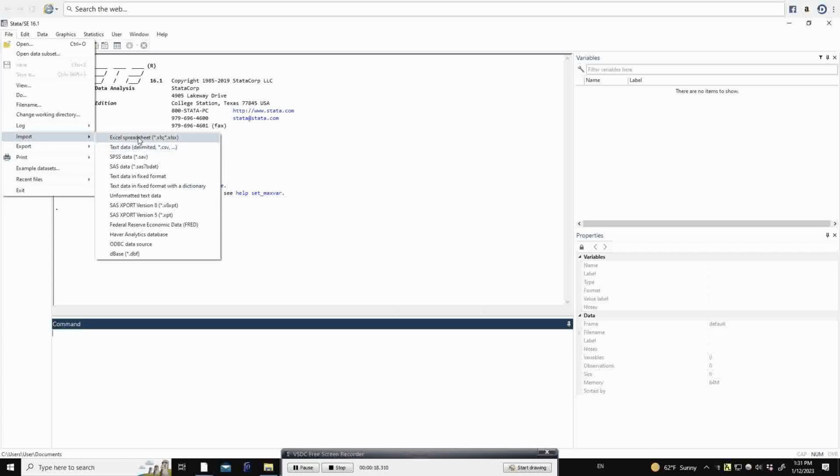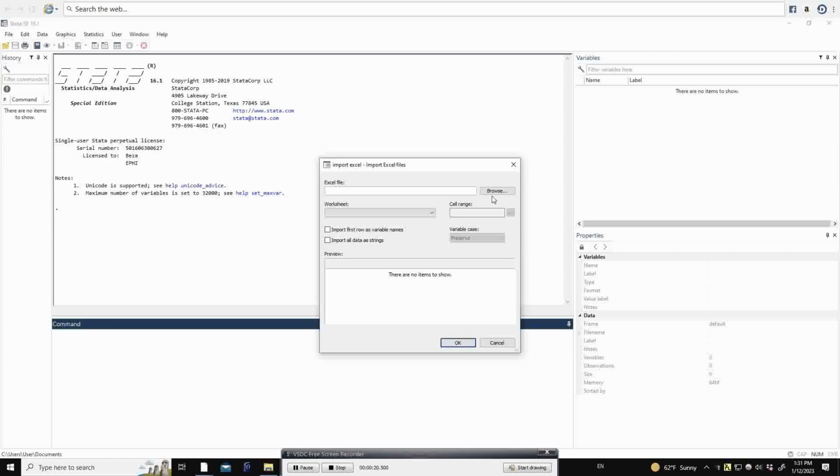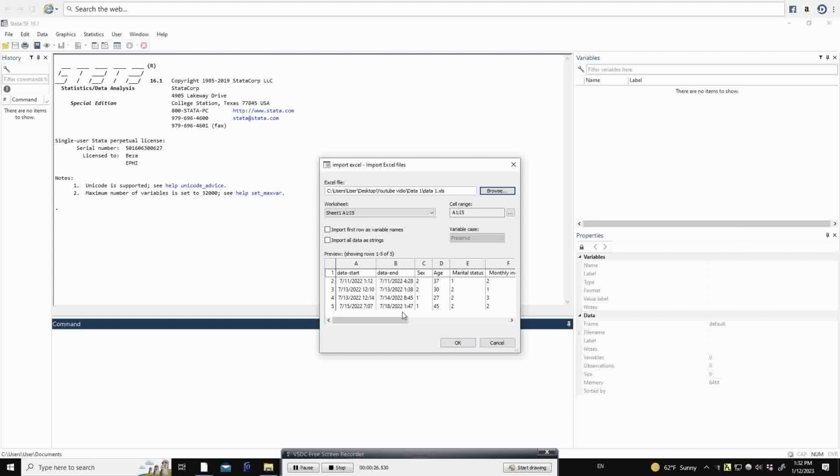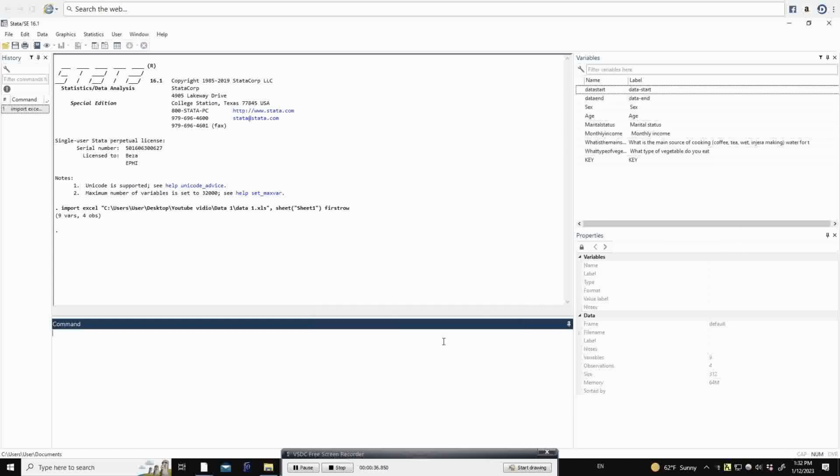Then browse your Excel sheet from your PC. Don't forget to click Import first row as a row variable. Then click OK and your Excel file will be imported.